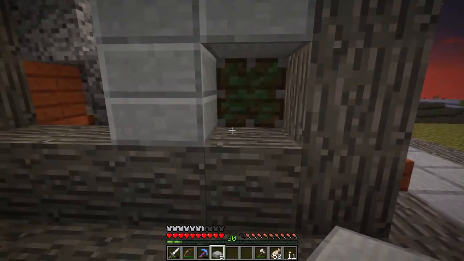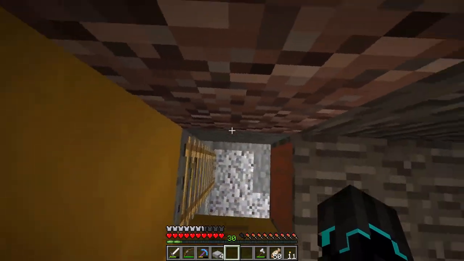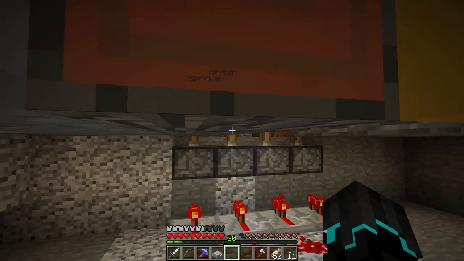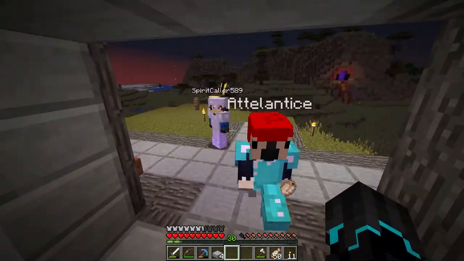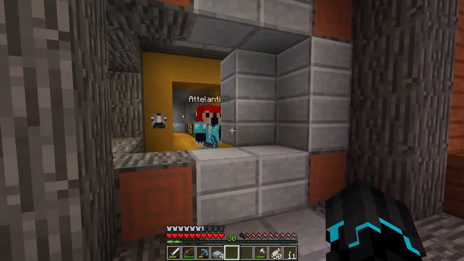Stand out here. What's this? Oh. You see? And that's basically the gate. I have an idea. I need to mess with your slabs.